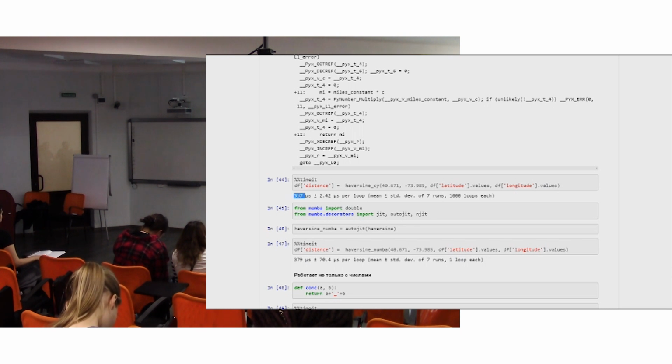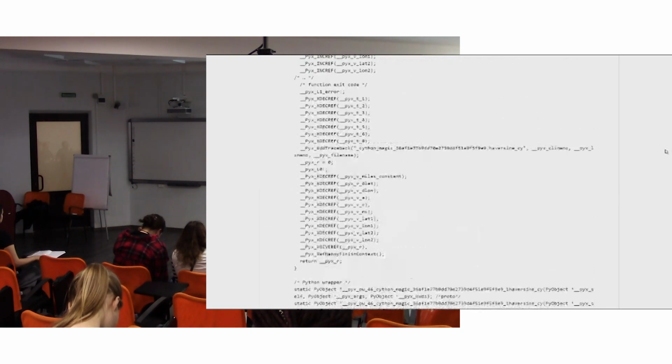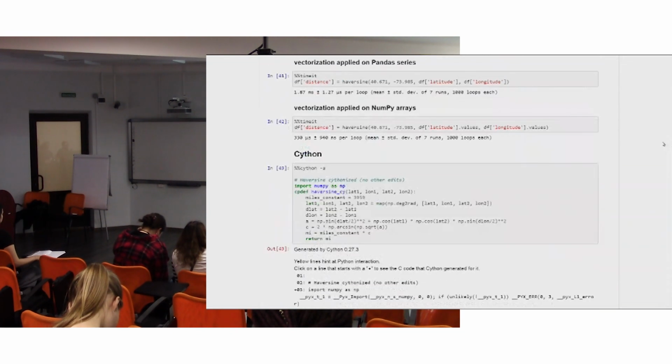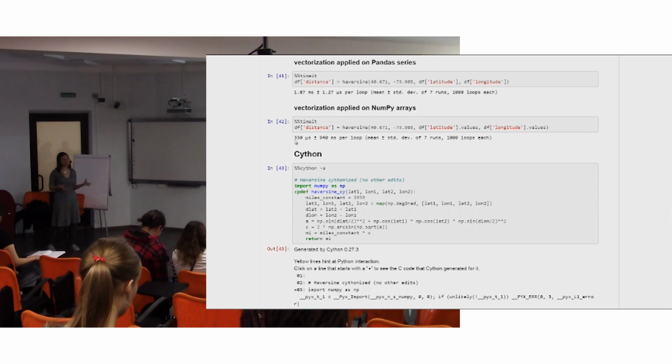It becomes 300 microseconds. Does anyone remember what was before? Pretty much the same as with the NumPy array.